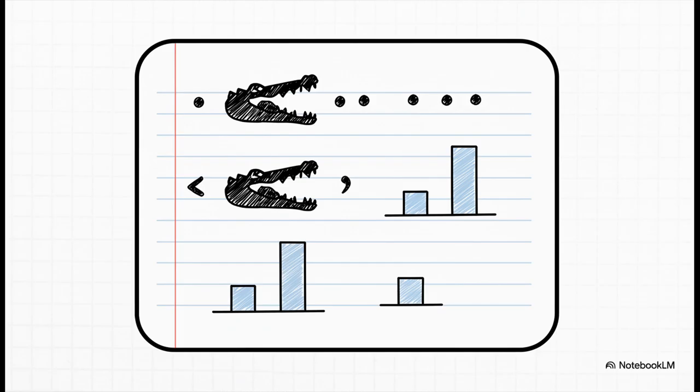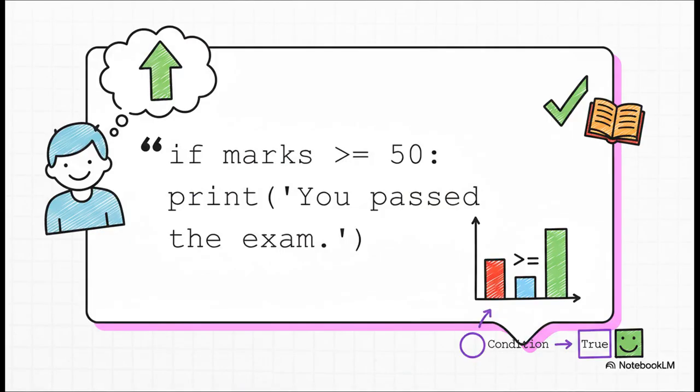It makes the code super intuitive and really easy to read, which is awesome. Here's a perfect real-world example. So a student gets a score of 75. Our program's job is to figure out if they passed. So the if statement asks, are the marks greater than or equal to 50? Well, 75 is definitely bigger than 50, so that condition is true. And boom, the you pass message gets printed.